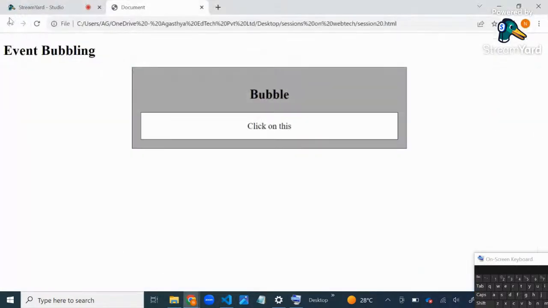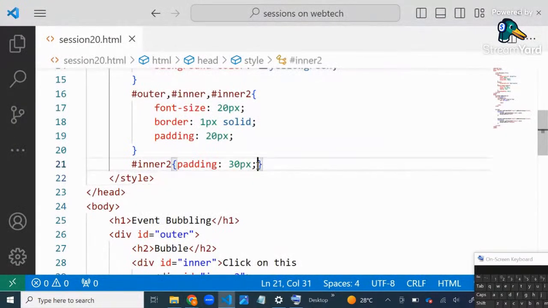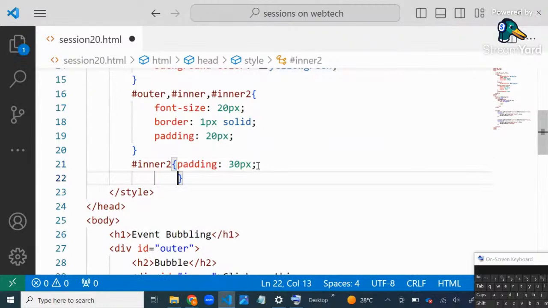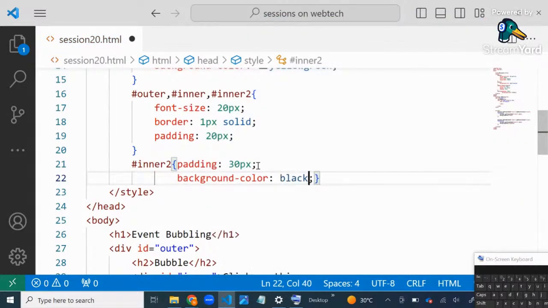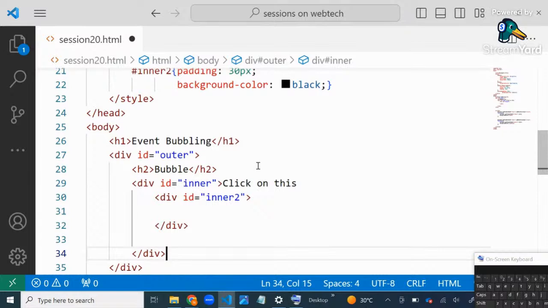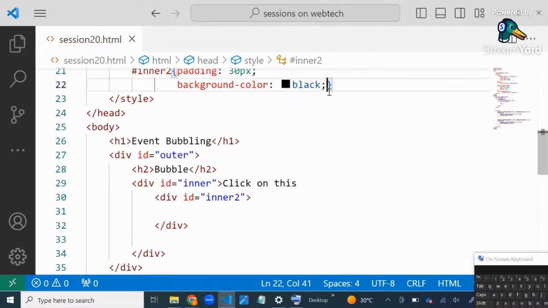So let's refresh. Yes, it looks like this. And let me give a background color also. Let it be black. Save.